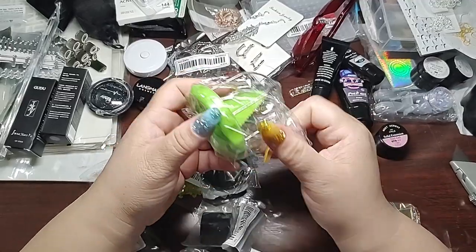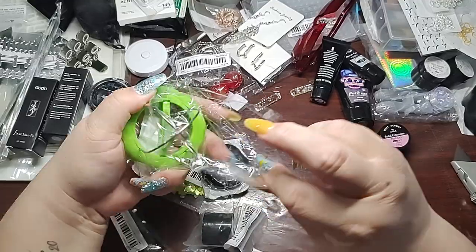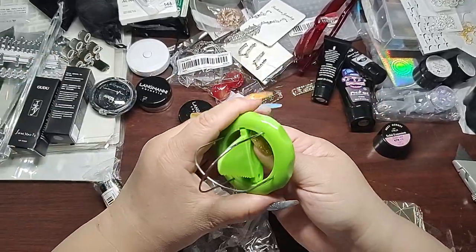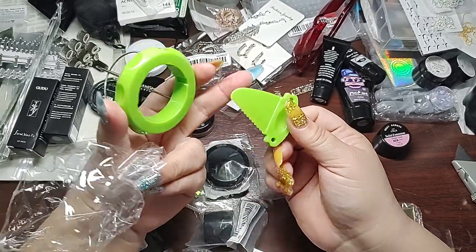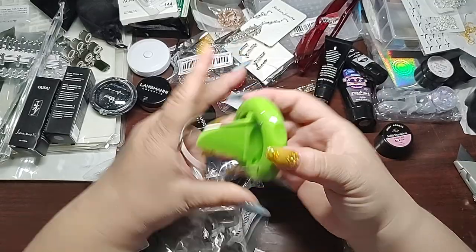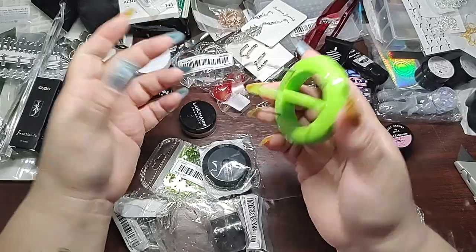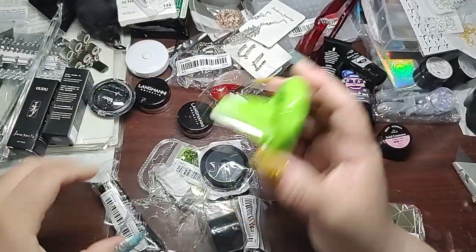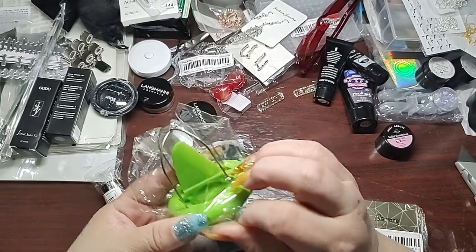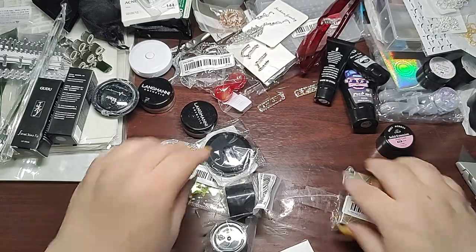This is funny. This is a kiwi slicer thingy, whatever. Does this come out? Yeah, this comes out. You push this in, like put it back before it comes out. You push this into the kiwi and supposedly you turn it and it'll get it out of the kiwi, and then you have a slicer, I guess. It's like having these little silly gimmicks to try to get you to eat more fruit. I don't know about that.